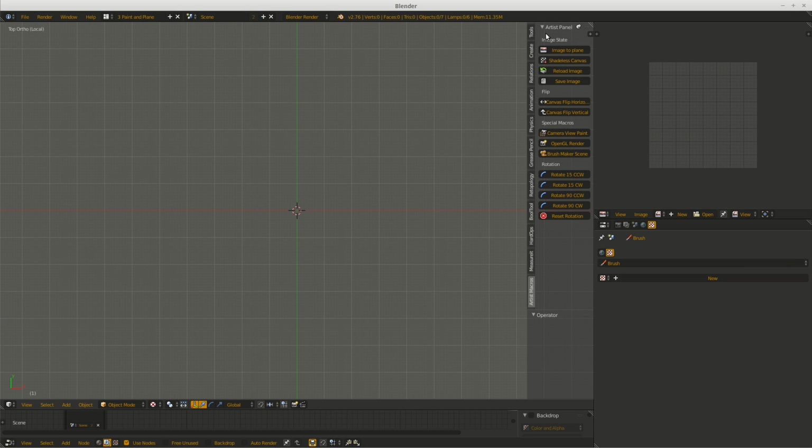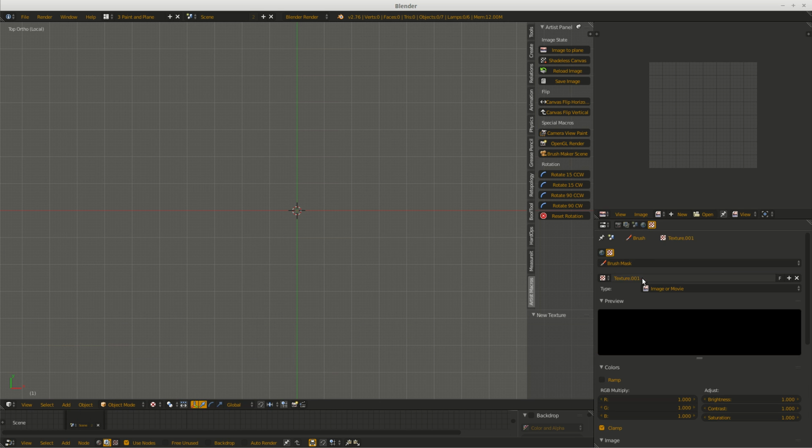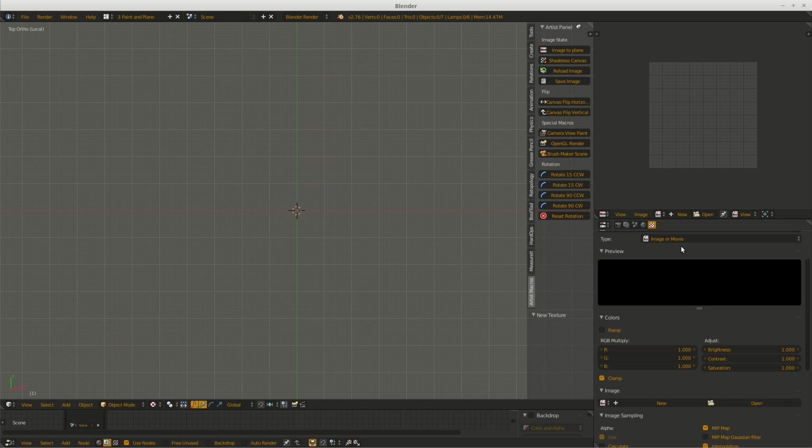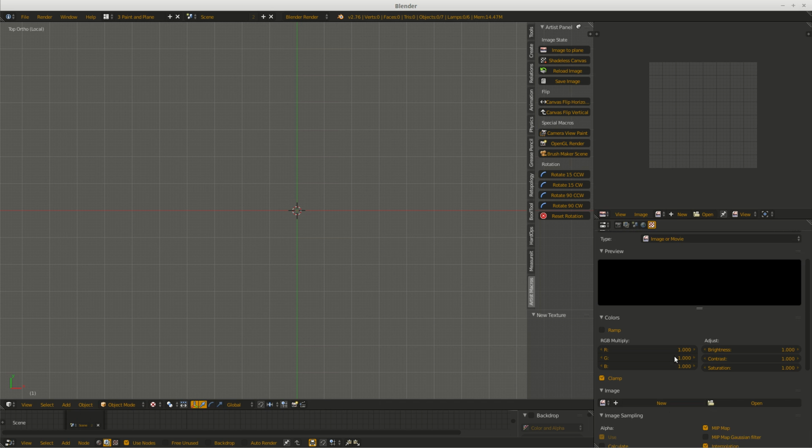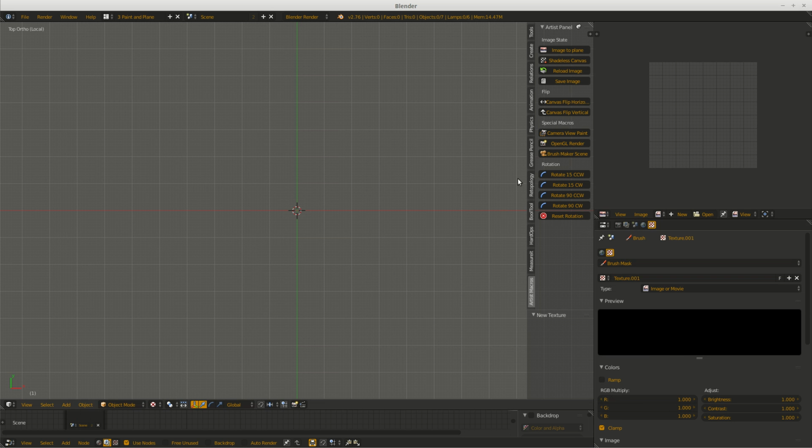Wanted to talk about the brush mask and brush. If you add something to your brush mask, it says image or movie, and that got me thinking, and I remembered, yeah, there's actually a way to use multiple images. So I wanted to find out if it worked, and so let me show you how I set up something.